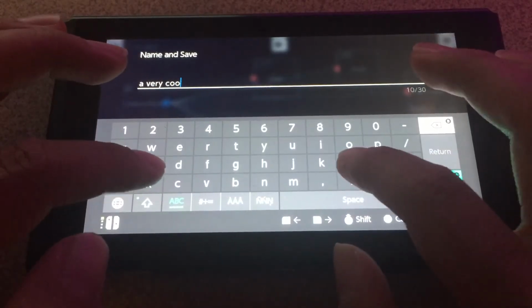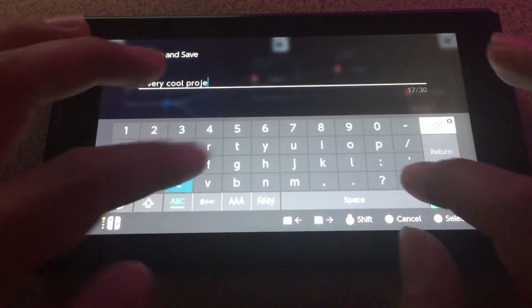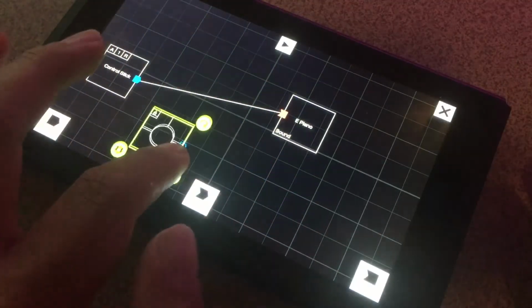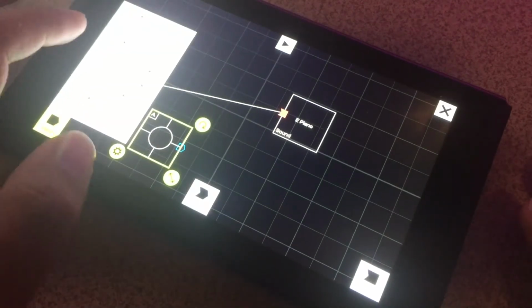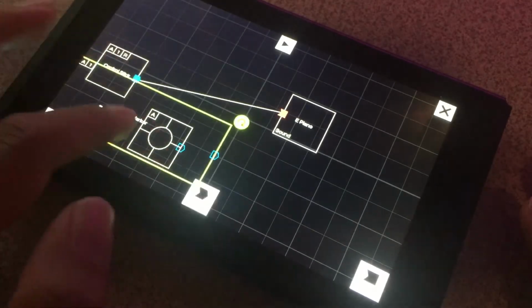There's a ton of potential for a budding young programmer to get his footing while using this. You can save multiple projects to go back to later, and there's no limit to how many nodes you can throw on there. I don't actually think there is one. People have been calling this the best feature of Labo, and honestly, I have to agree with them.